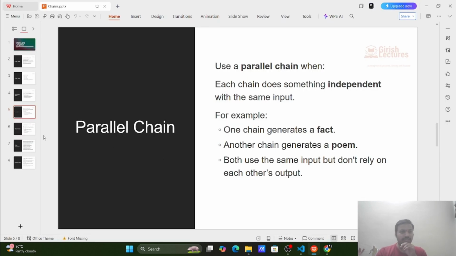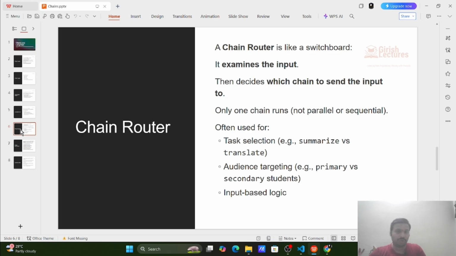Now let's see the next type of chain, called chain router. Here we are going to create some routing method, one method simply with different outputs. We expect different outputs by creating a method called route.